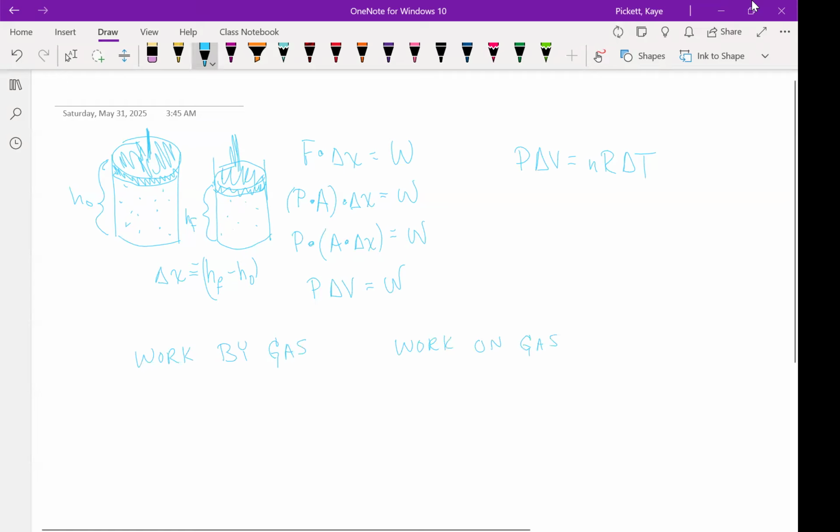For the work done on the gas, I had to physically push this piston down. It wasn't going to go down by itself, because that gas was occupying a space, and I had to squeeze it, much like you would squeeze a syringe. If you cover the bottom of the syringe, like you're washing out a wound or something, then you get a lot of pressure, and eventually you can't move it anymore because liquids are incompressible. So work done on the gas has an external force.